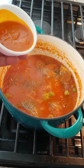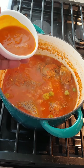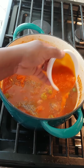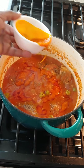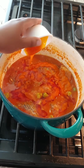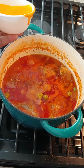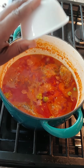If I was just going to make some abom, I would just melt it and pour it on my abom. I wouldn't need to do anything. No onion seasoning. You don't need it. But if you are using regular palm oil that you got from the market, then I suggest you season it a little bit before you put it in. And it's not too much, it's just a little bit to make it look delicious, inviting, and that's about it. Not really to make it oily or anything.